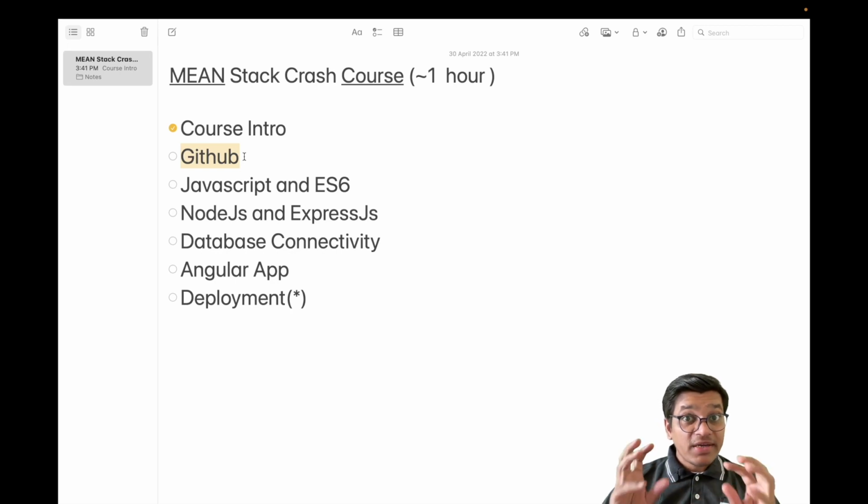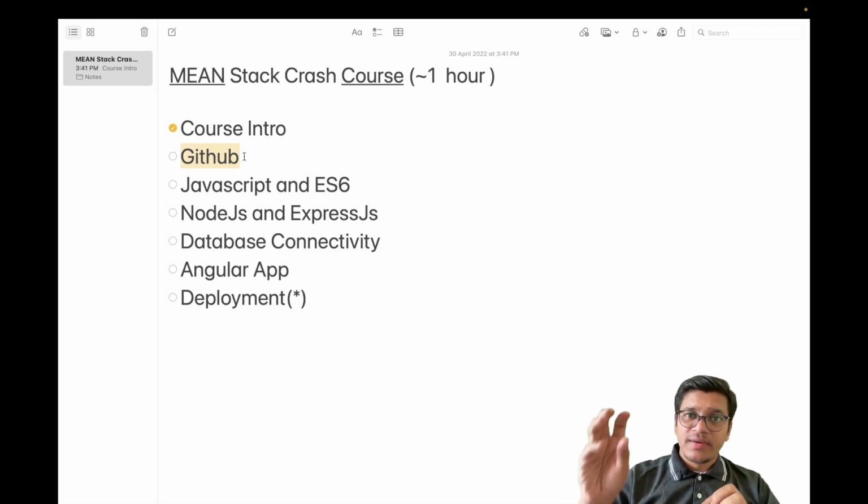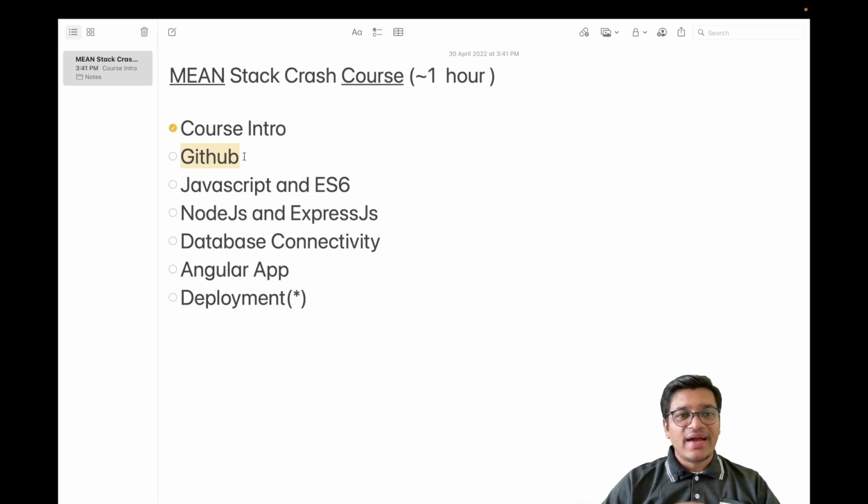Remember that Git is a guideline, a software, a protocol, and GitHub, Bitbucket, GitLab, these are the ones that have implemented these things. We are going to use one free solution, that is GitHub, github.com. You can go over there and use it. Now what is GitHub? Remember that GitHub is a code sharing platform.